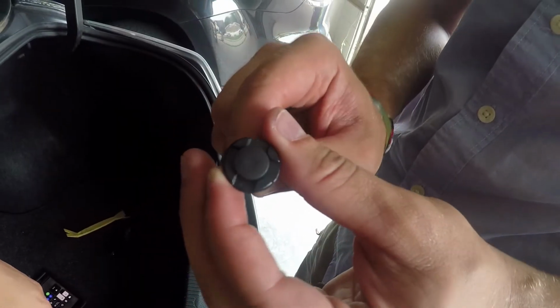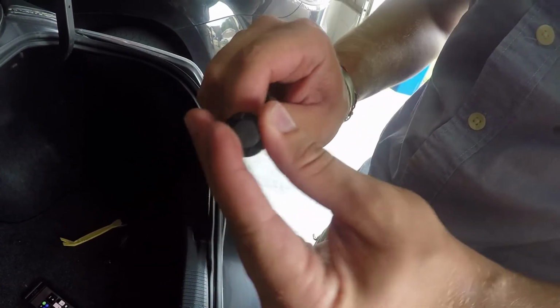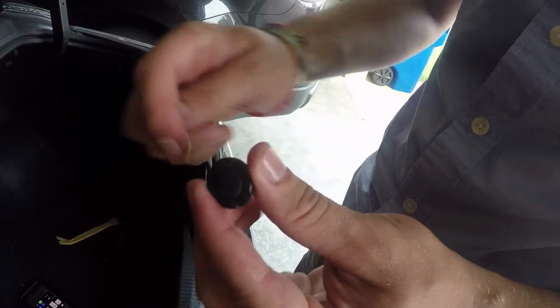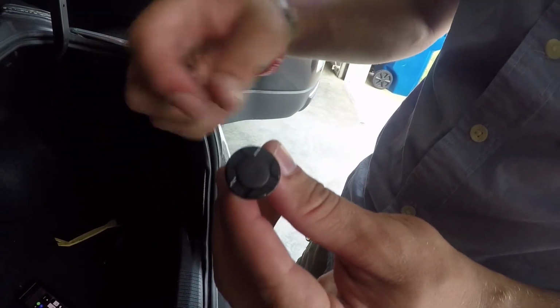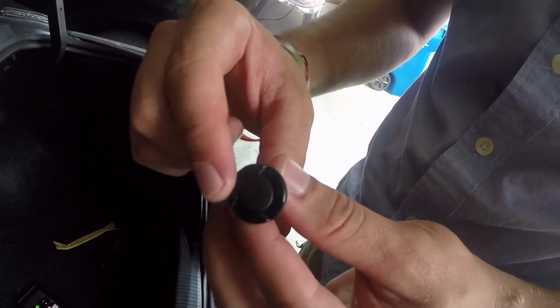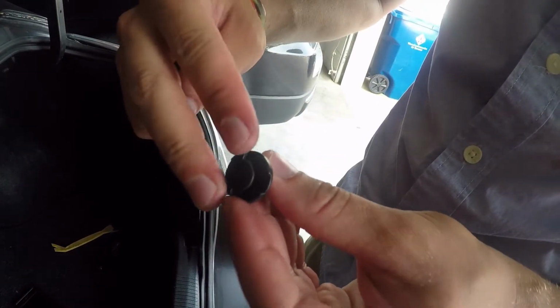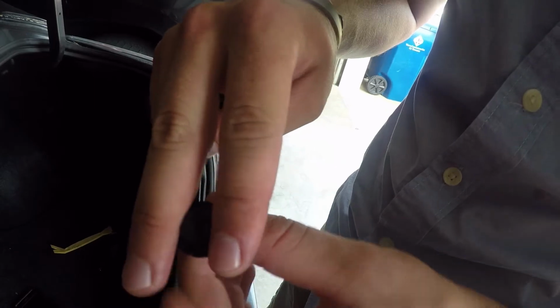Okay guys, so here's what they look like inside the car. It's dark in there, so I figured I'd show you out here. They'll be clipped together down. What you'll do is take a screwdriver or your plastic pry tool, go in between, and it'll pop up like this. Once it's popped up, you'll take it down like this right here, and you'll just pull it out.